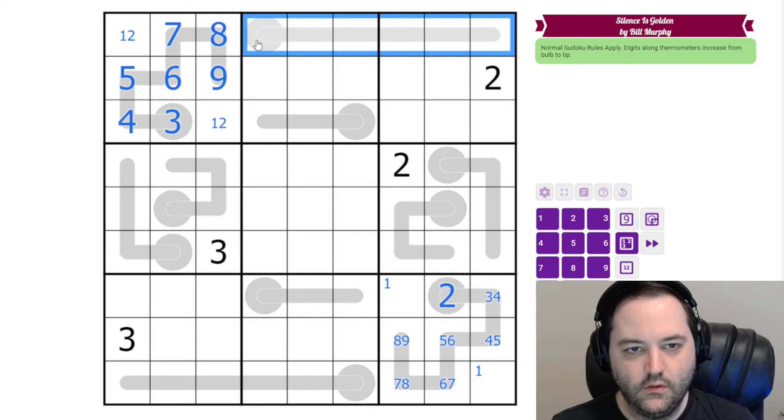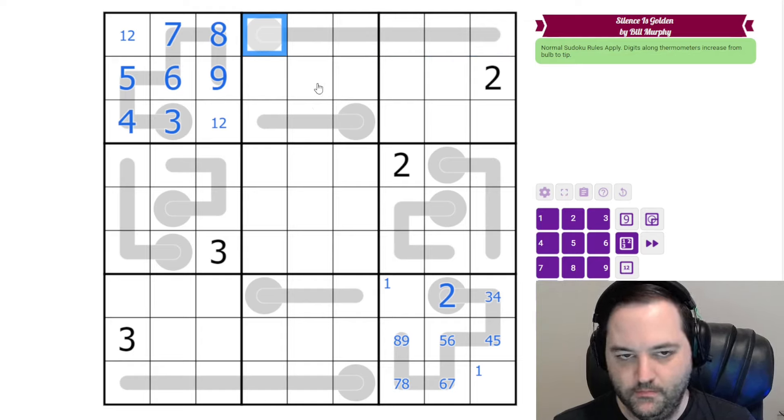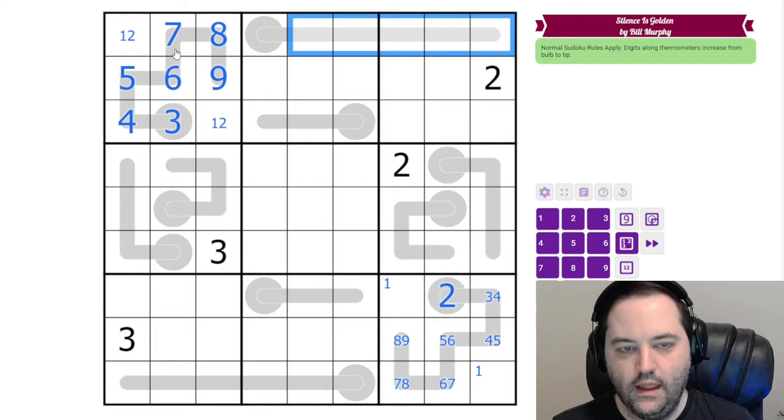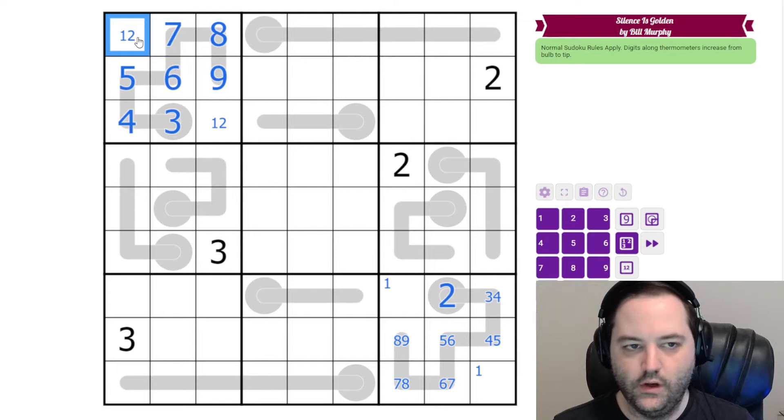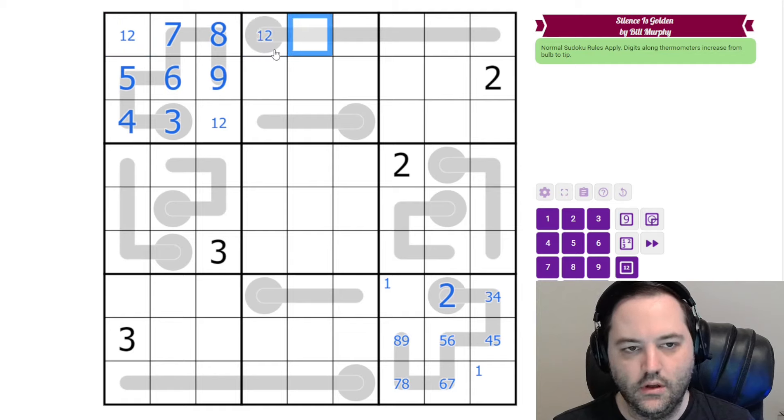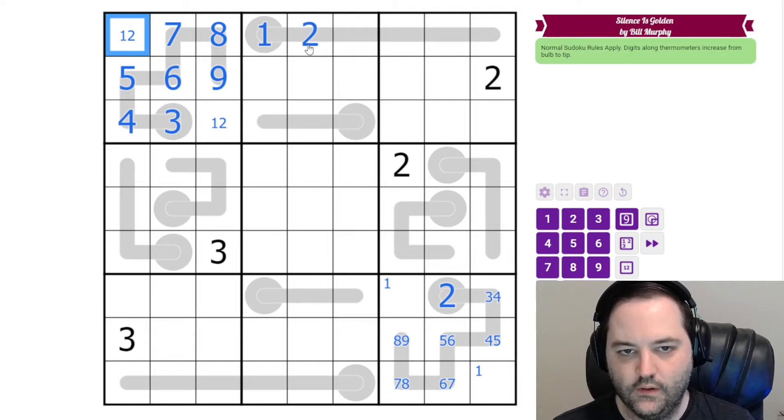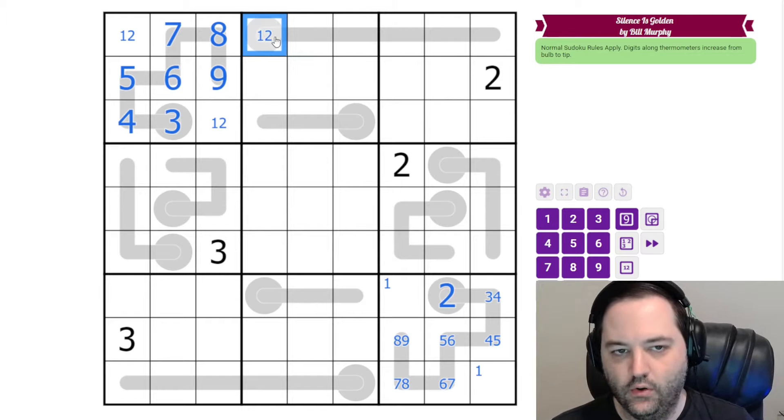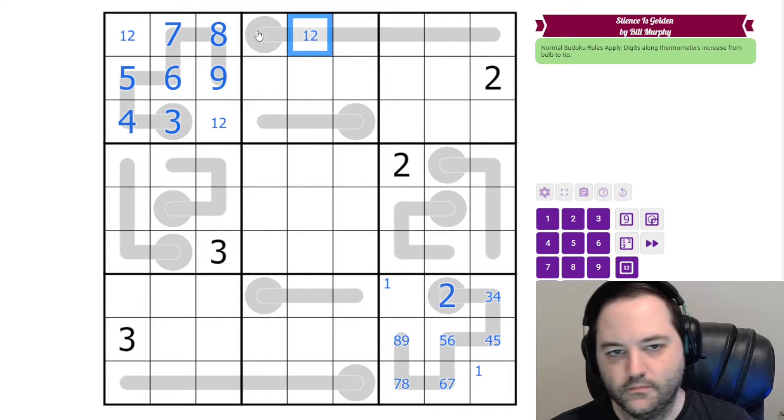Let's look at this thermo next. What can go in the bulb here? Well, the digit that goes in this bulb is lower than all of these digits. And we know that we need one and two in the rows somewhere. One of them is here. So we can't put two, one like this. The other of one, two is going to have to be here. If we put two, one, that breaks this cell. And even in that case, we've got one in this bulb. So one and two can only go in the bulb. If we put them up here, then we need something smaller than one to go in the bulb. That breaks.